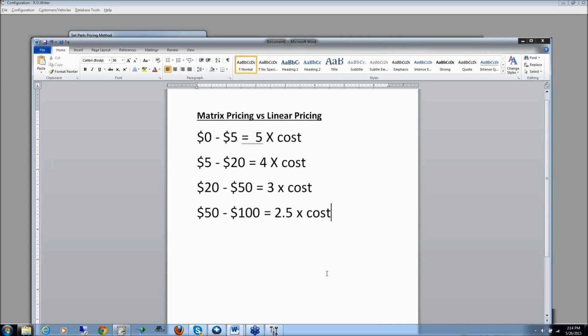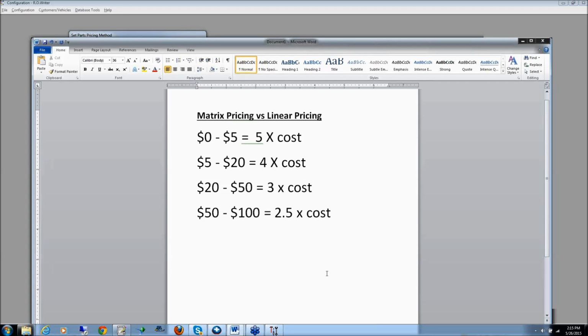If we go back through my examples, that 50-cent part, we now mark up 5 times, and it's $2.50. That $5 part, we're still in that $5 range. We'll mark it up 5 times and be at 25. That $50 part, we're at that 3 times range, so we're still at 150. And then again, as we get above that 500, our margin continues to diminish or decrease in order to not price the job out of what would be the expectation as is being realistic.